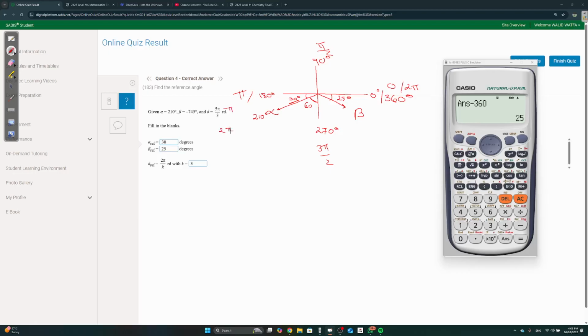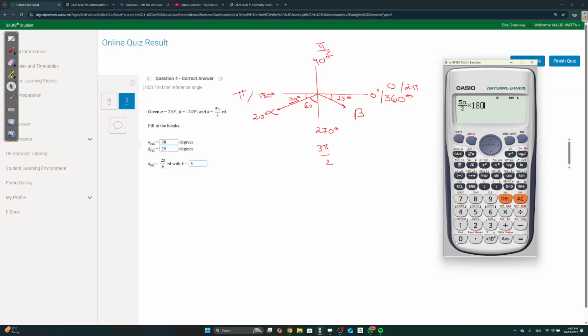You're gonna get 2 pi over 3. So k in this case will be 3. In case someone didn't get what I did, and you really can't work with radians, which I don't recommend, you should learn how to work with radians. But if you're so lost to the point you can't work with radians, I suggest you convert it into degrees. I think all of you know how to convert into degrees.